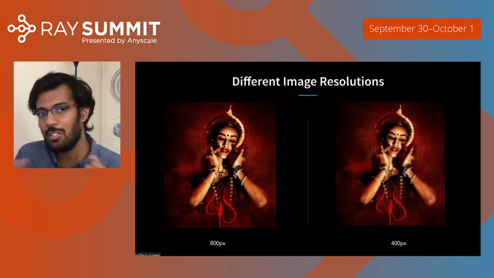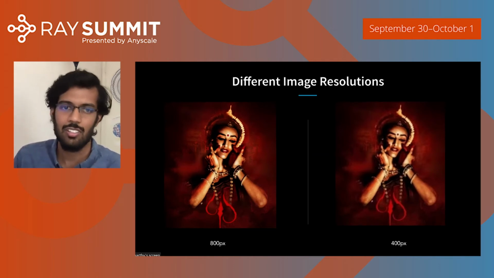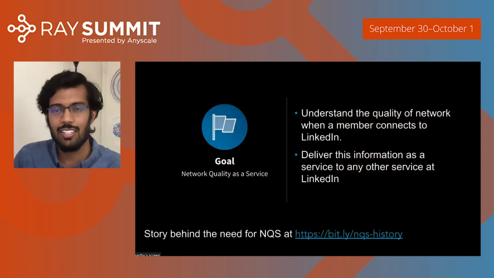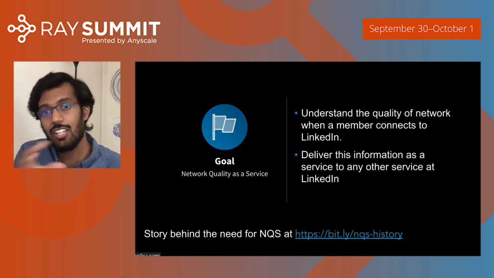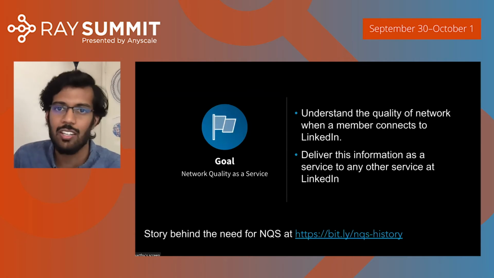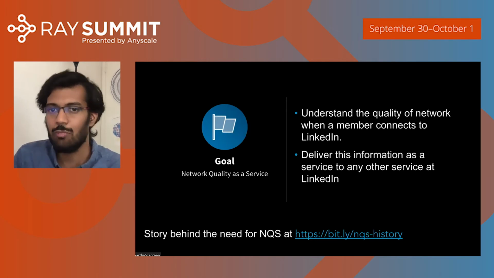So we would like to have a balance between the two and cleverly identify if a member is on a good network or a bad network at runtime at that moment, and see which image we should use for their experience. And that's exactly the goal for this model called network quality service. And we call it NQS in short. It is a service which we designed to be able to predict this type of quality information for every member using their current network information. And we would like to make it like an internal service publicly available so that anyone at LinkedIn, any other team at LinkedIn can use it for their own creative optimization ideas. There are many more use cases and several other inspirational stories of how and why we started NQS, and they are listed in that link below.